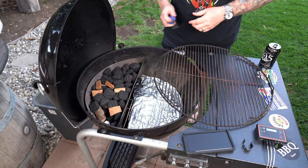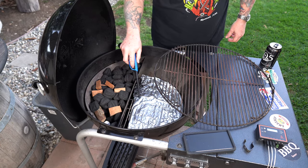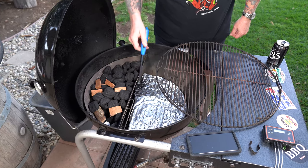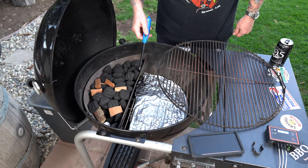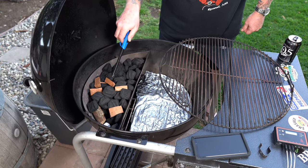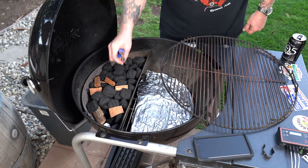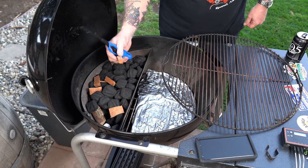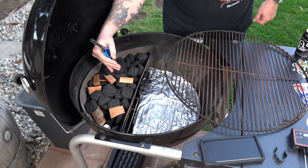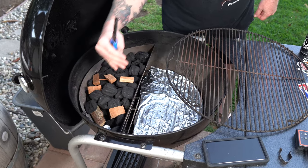As you can see here, we have this Slow 'N Sear. It's a stainless steel offset charcoal basket from S&S Grills. I got some good old Ridge lump charcoal in here, and I got some pieces of pecan about that size, maybe a little bit bigger. And I'm emphasizing more smoke at the front end.